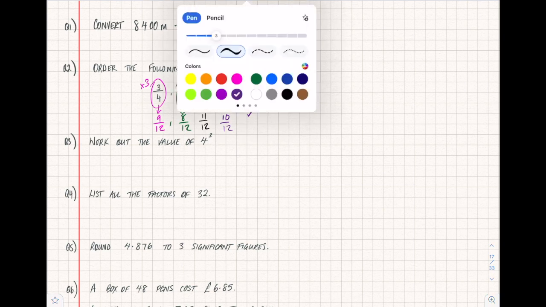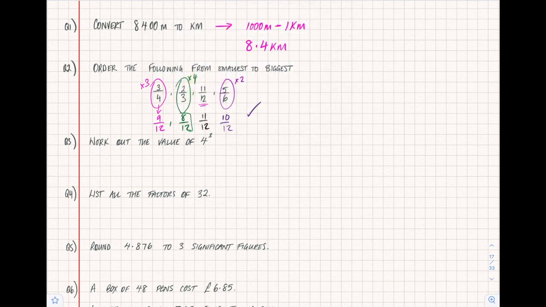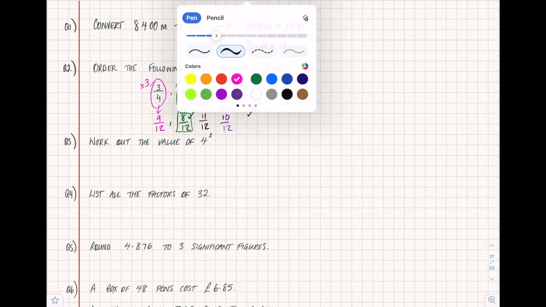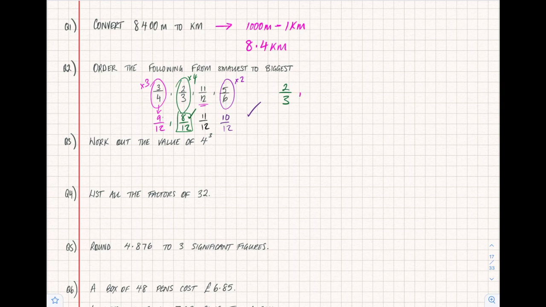Then all you need to do is put it in order from smallest to biggest. So you can see here that the 8 over 12 is the smallest. You don't write 8 over 12; what you do is you actually write the original fraction. So I've done that one. The next one is the 9 over 12, so again, I don't write 9 over 12, I write 3/4. Then I know the next one's the purple one, which is 5 over 6, so I write 5 over 6. And then the last one is the 11 over 12. So that is in order from smallest to biggest. I picked up a mark for making the denominators the same, and then I picked up my second mark for putting them in order from smallest to biggest.